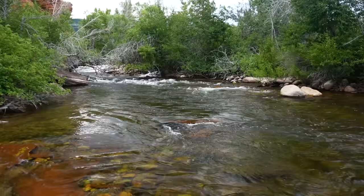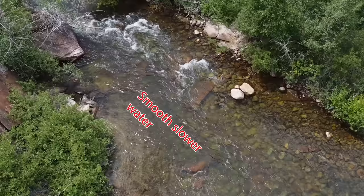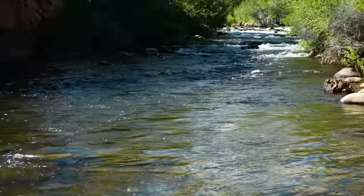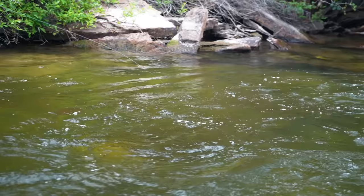To fish the back end of this run on the far side, I'm going to switch to a dry dropper. If you look, the water surface there is much smoother than the rest of the water around — it's really quite slow. A lot of times suspending a nymph under your dry fly or an indicator, as long as you set it at the correct depth, you'll get a better drift in that type of water with a suspension rig than I can give on a straight Euro nymphing leader. Because if I make a cast in there with a regular nymphing rig, even with a micro leader that sags a lot less, the weight of the nymph itself is going to move that rig laterally across the river toward my rod tip when you're in soft, smooth water. So with the dry fly, I can park that rig on the far side and hopefully get the best drift possible.